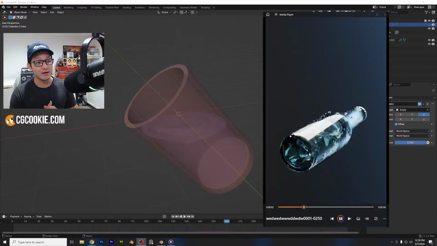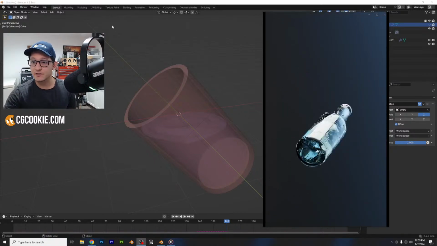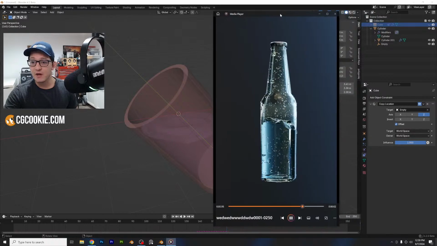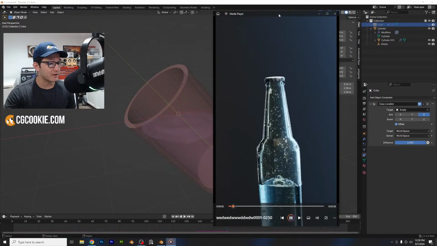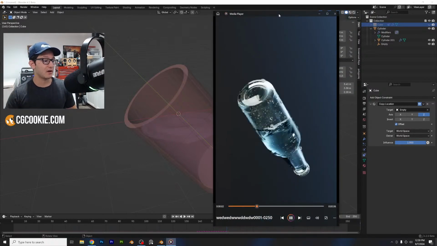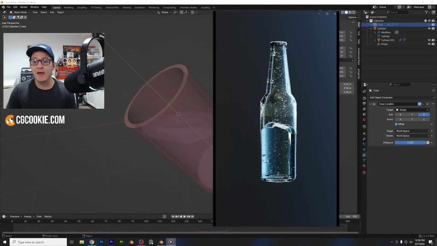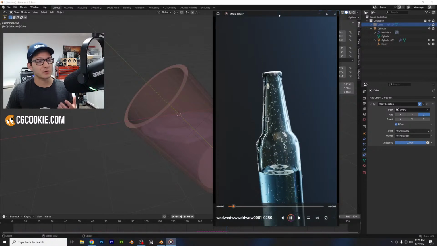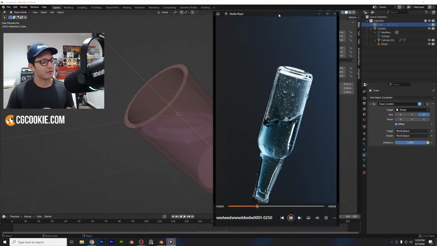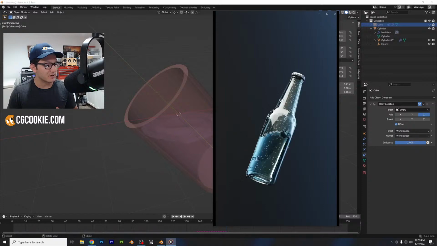Now, what are we going to be covering today? Well, we're going to be covering this awesome little bottle animation. Now, we won't necessarily use a bottle for this, but I am going to show you guys how to make a reactive liquid. As you can see in the example on the right, we have a liquid inside of a bottle that reacts when we turn the bottle.